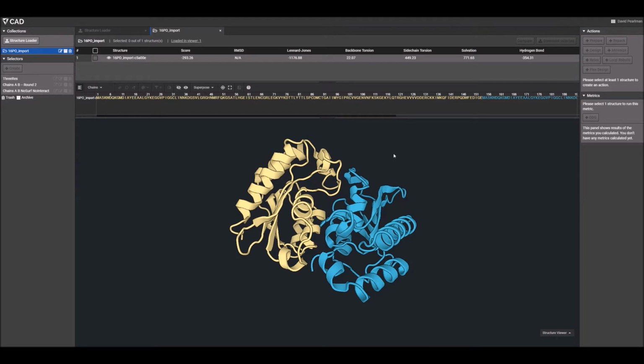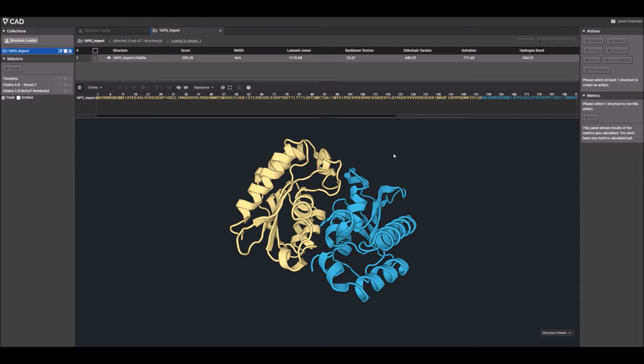All right, now that we've brought in a structure, the next thing we have to do is prepare it. Prepare does an aggressive minimization that's constrained to the starting structure. It's required before you do any additional design work. It can take anywhere from a few minutes to an hour, depending on the size of your system, but you only have to do it once.